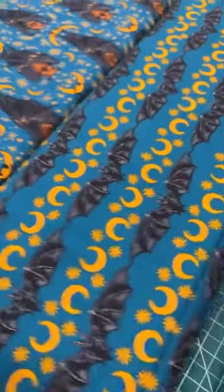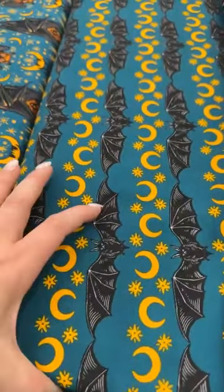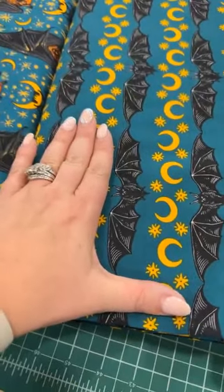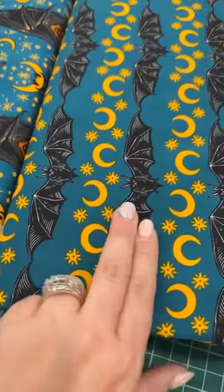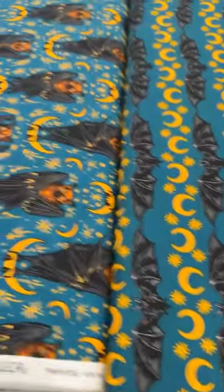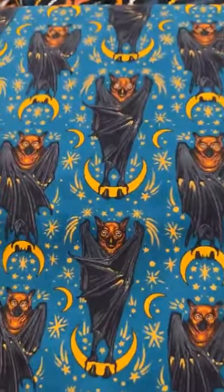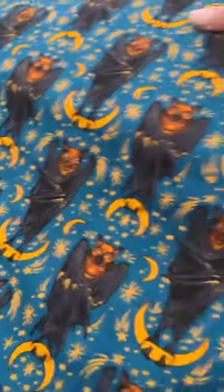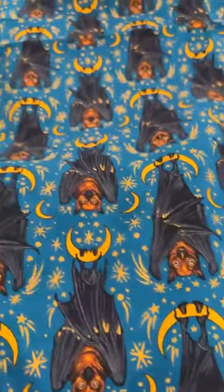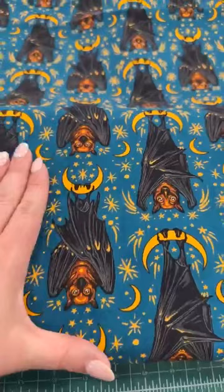The last two prints are our very spooky bats — very long directional rows. This little guy, compared to my hand, is going to be probably a good four inches long but only about an inch and a half wide, so a nice border if you wanted to use him. And you can fussy cut out these moons and stars, and his devilish cousin — the much bigger bat. He's hanging on to these moons — hanging upside down, by the moon. A fun teal color with moons and stars, but another bigger print.